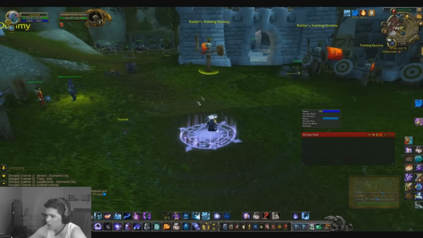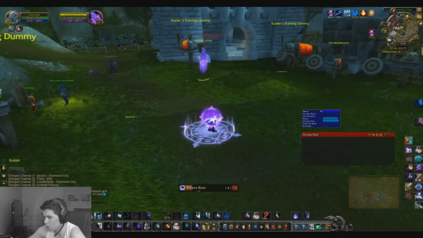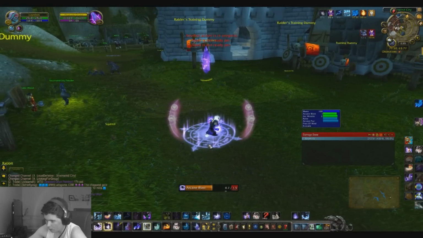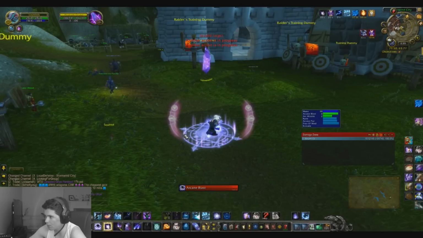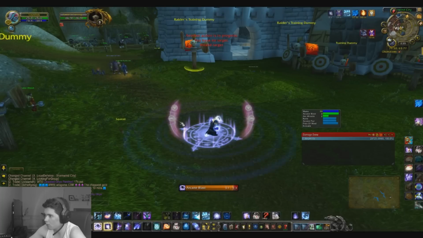Since this starts, I'm going to pop all my cooldowns and Time Warp. Here we go, we're going to use all of our cooldowns here, and we're going to build up our stacks. Since we have all our cooldowns going, we're not going to care about our mana right now. We're just going to burn through it. Now we're going to keep burning until we run out of mana.